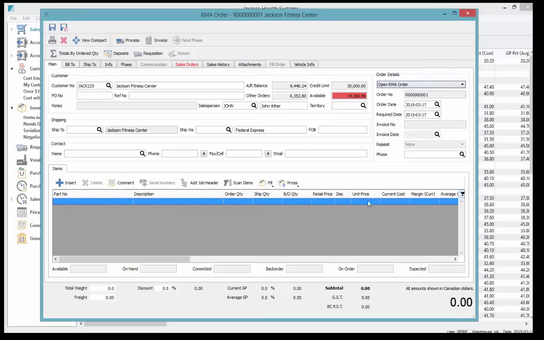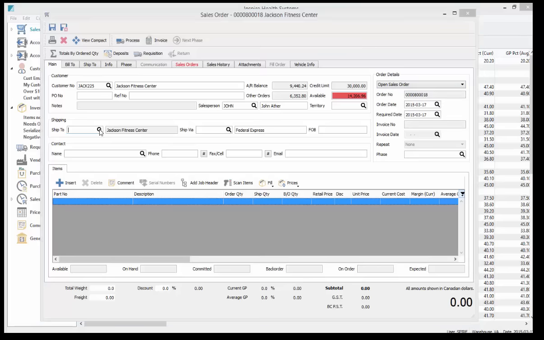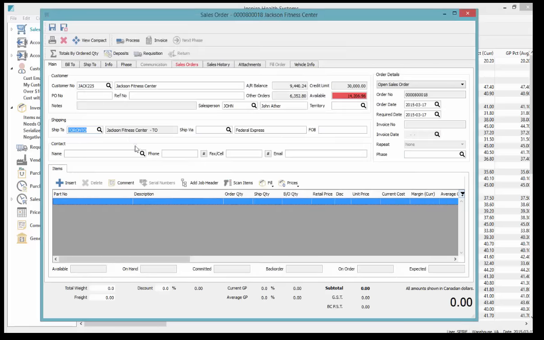That is simply a regular order, really, with an R in front of it so you can distinguish them, or a work order. It allows you to put a W in front of it for anything you're doing repairs on. You can set what the starting character is as well. At this point, you can pick their ship-to location, so I can pick out their Toronto location on here.